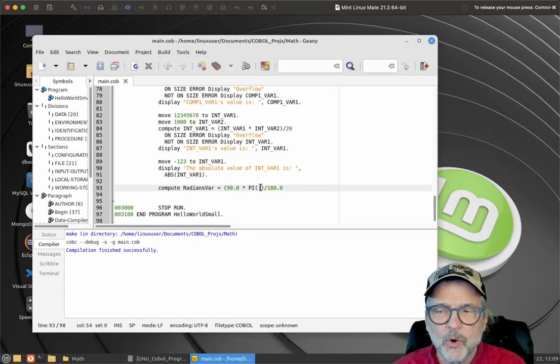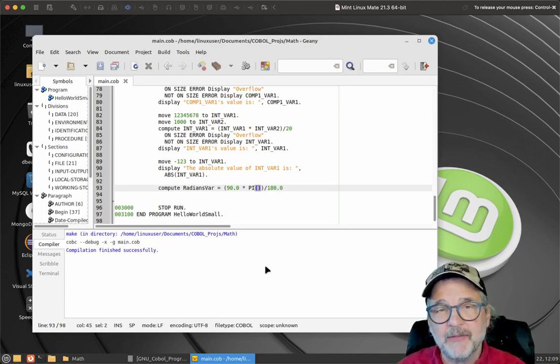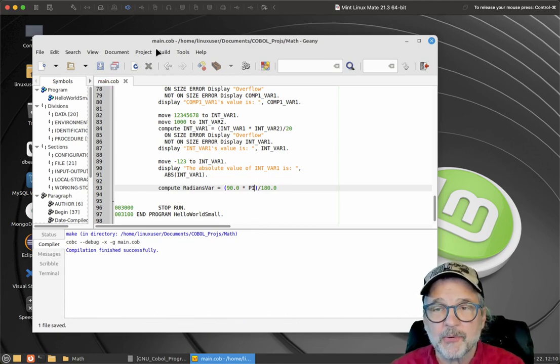In this case, it worked. I have seen compilers where if you have a function that doesn't take any arguments, if you specify the parentheses, it won't compile. But in GNU COBOL, it does. If I take away those parentheses, it's almost like a constant.